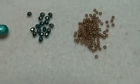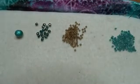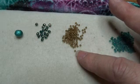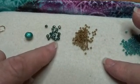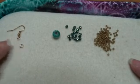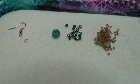What you're going to need for this project, it's pretty simple, actually. You're going to need two colors of 11-0 seed beads, and I am using silver lined matte gray light aqua, and the second one is matte transparent rose gold. And in addition, you're going to need some 3 millimeter fire polish beads, and these are azurite halo. You're also going to need 2 8 millimeter round beads, an ear wire and a jump ring, and then of course a beading needle and thread. I'm using a beading needle size 11 and 6 pound fire line.